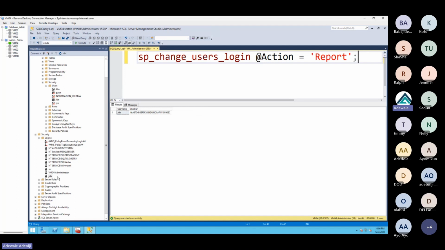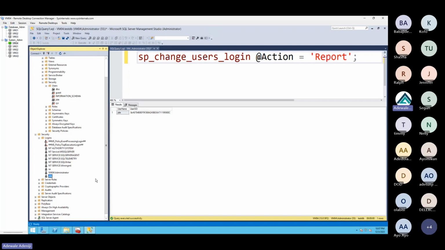So this is the other situation of the orphan user, where the login will be there, the user will be there, but the SIDs will not match. So the fact that I created this GD doesn't mean I will automatically fix the orphan user. No, the login is there now, but the SIDs are not matching. So this is one peculiar thing about SQL login. Even if you create the login with the same name, the SIDs will not match.